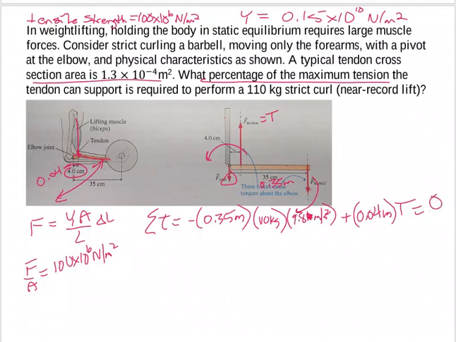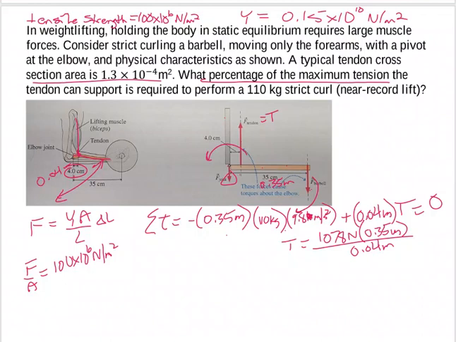All right, so now we have this whole thing over here. This is negative. If I add it to the other side, it'll be positive. Divide by 0.04, and we'll solve for T. So we have T equals, it's positive now, this whole group here, which was 1078 newtons, times the 0.35 meters, divided by 0.04 meters. That's 9432.5, is what I got, is the total.